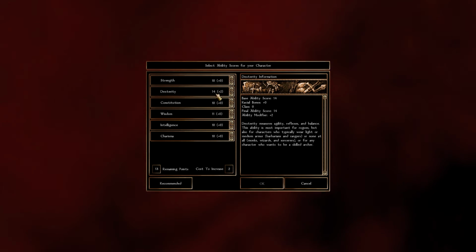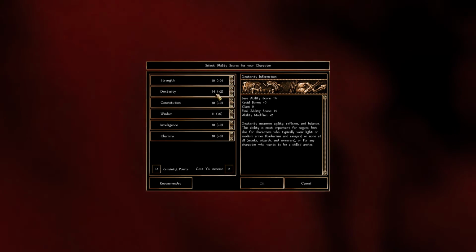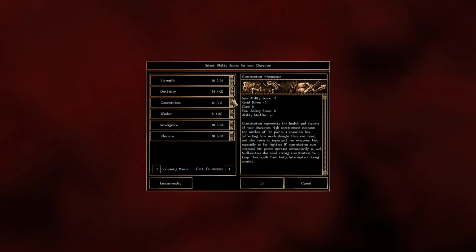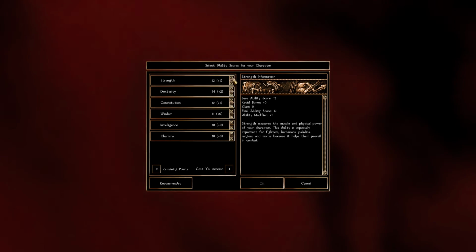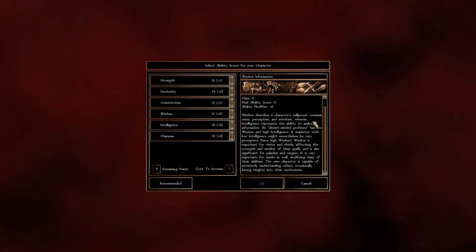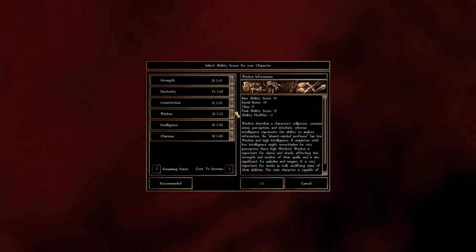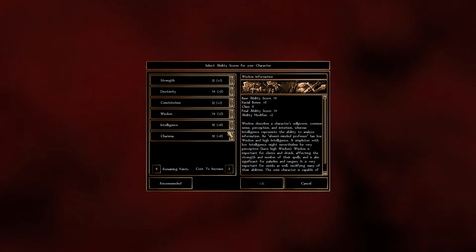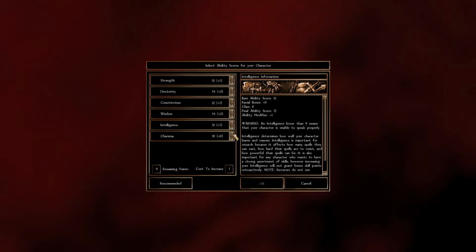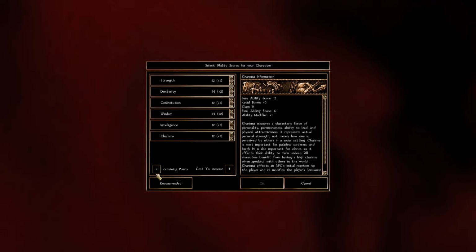I should also look at... What else should I put up? My constitution, because that'll be my health. I should bring that up a bit. My strength should go up because I'm using swords. My wisdom, what does wisdom do? Common sense, perception, intuition. Yep, that should go up because I'm a ranger. I need to be able to see things fairly well. Intelligence. Character learns reasons. Yep. And charisma. Yep, I should definitely have people like me more.